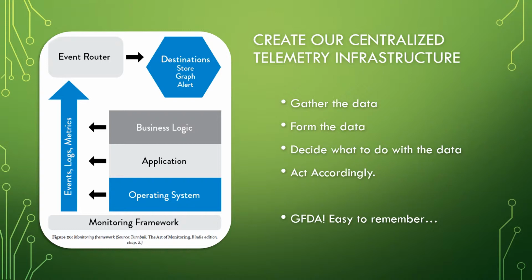We know what data to gather from business rules, hardware and software constraints like traffic and bandwidth speeds, and environment variables like whether or not the site is live. Based on these data types, we need to form them into different packages such as single events, lists of information or logs, and ongoing metrics. These packages get sent to the event router who decides what to do with them.